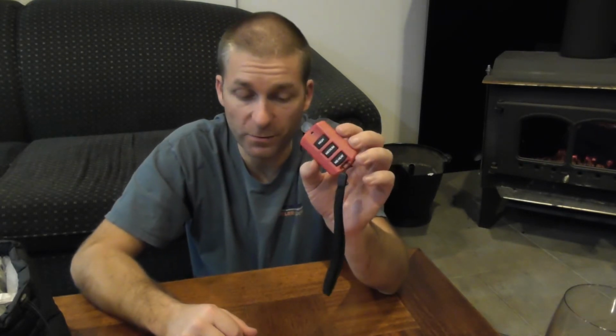So these are probably 4 years old. That's still the original battery in here. And it's probably like a CR123 or CR1032 or something like that. I don't know if it tells me here. Basically, the battery I think that's in here, which I haven't seen, is like a key fob battery for your vehicle.